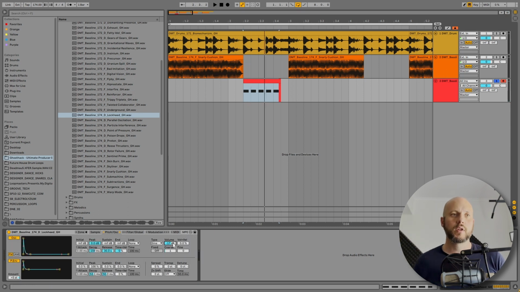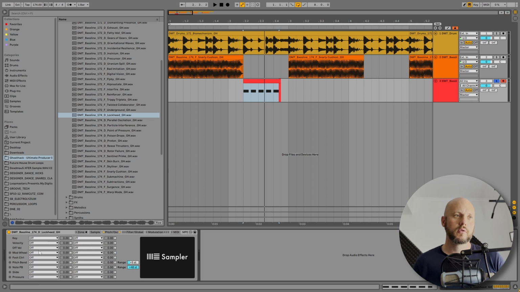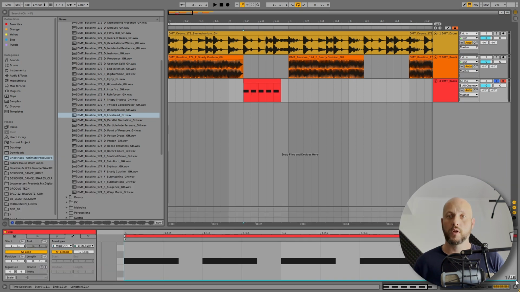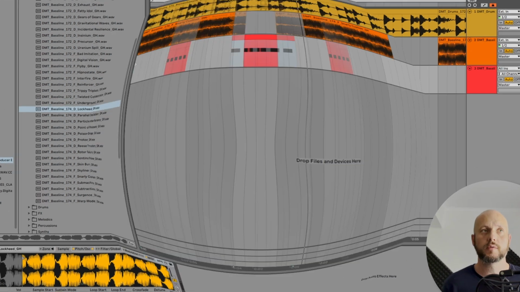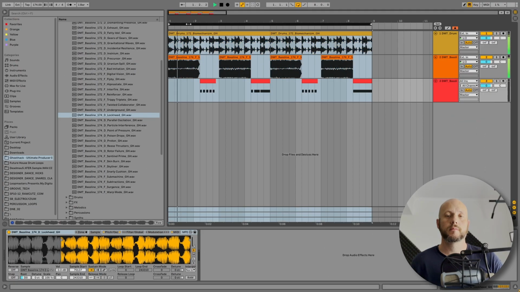Okay, and there is one trick we need to do here, is go to the mod wheel and set the sample offset to 100. So inside the MIDI, from this point, we can play around with the sample offset. Let's keep doing the same thing with different MIDI notes and different mod wheel automations. Right, so this is what I came up with.